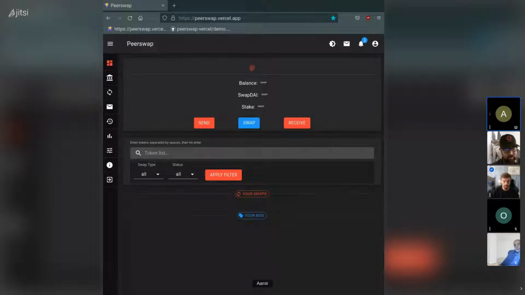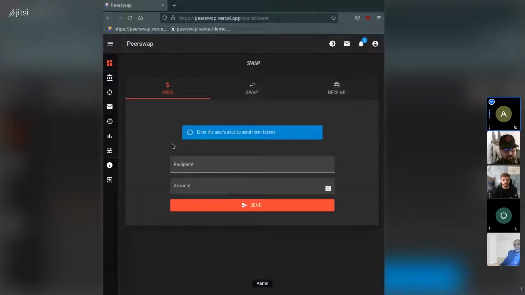Yep, you're good. Alrighty. So PeerSwap kept most of the features that we had in LibreDex, but for the sake of time and simplicity, we won't submit any transfers or proposals. Instead, we'll just show you where they are. For sending tokens, we can hit the send right here under the account info. This takes us to the wallet page, which you can also find by clicking the bank icon on the nav bar on the left. For receiving tokens, we can hit the receive tab.